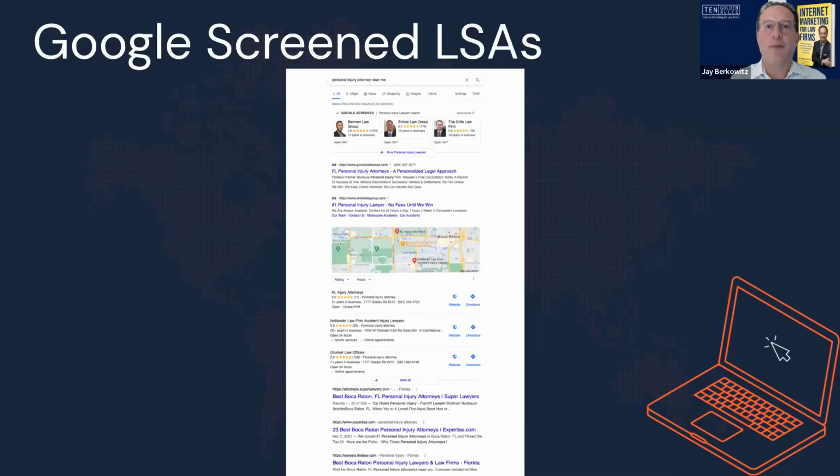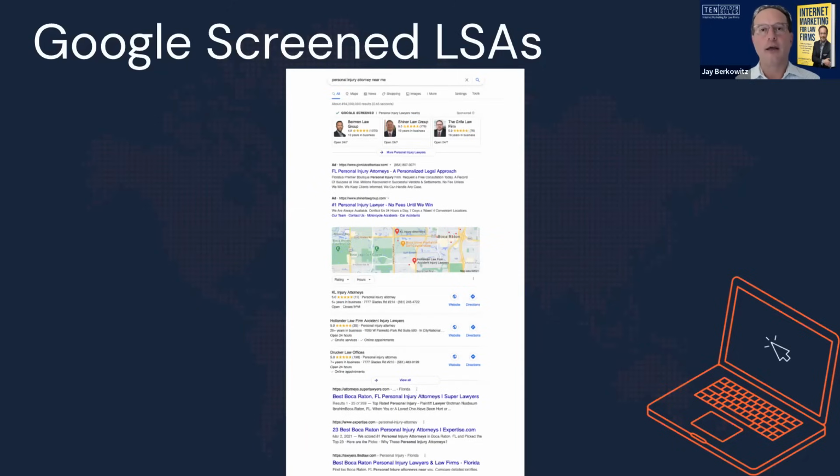And Google's not being evil. Their job is to answer people's search queries. If somebody searches personal injury lawyer near me and clicks on the Berman Law Group, you better answer the phone, because Google's trying to help the consumer out and make Google a valuable tool. If you don't answer the phone, Google's going to stop showing you for a couple reasons. Number 1 is it's a bad consumer experience. Number 2 is you're not answering the phone.